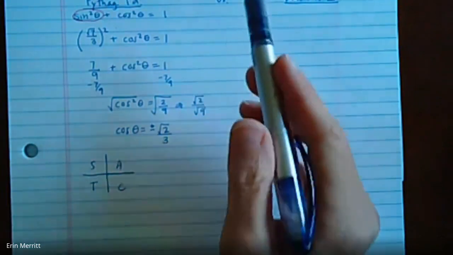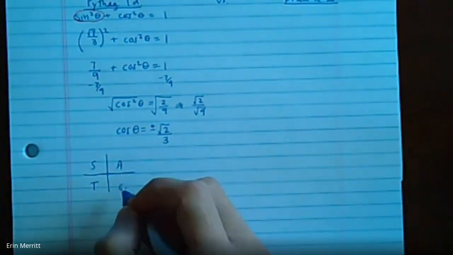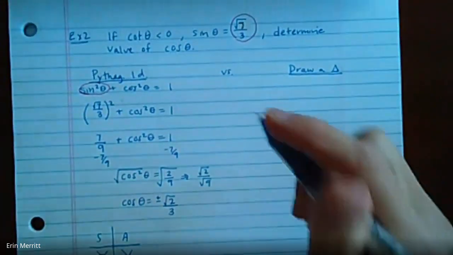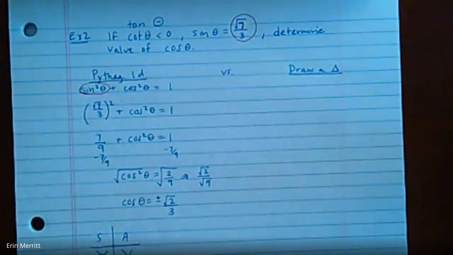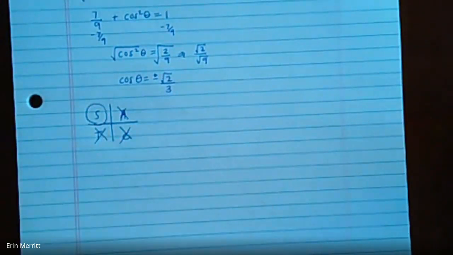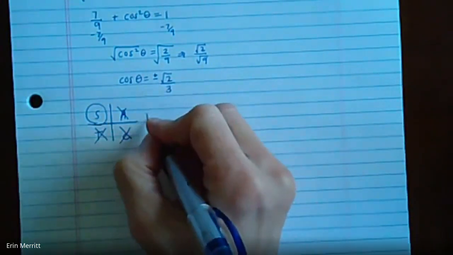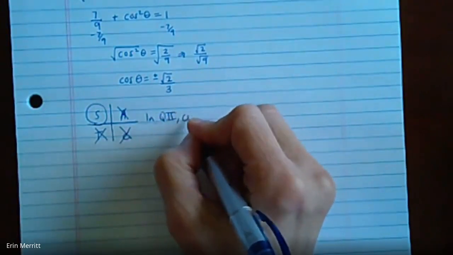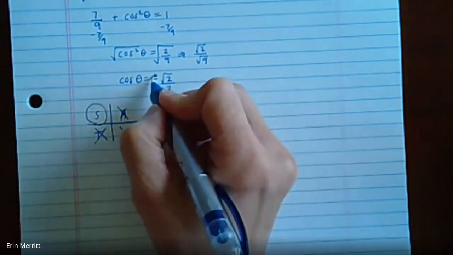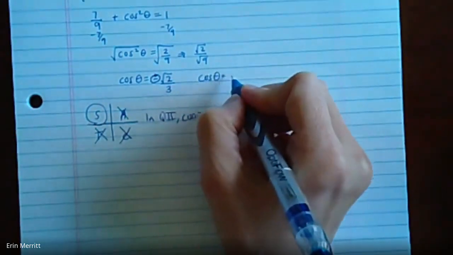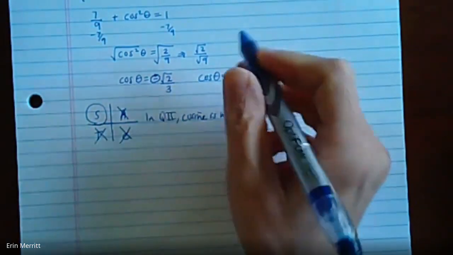We are told that sine is positive radical 7 over 3. That immediately gets rid of those two quadrants. All right. But when you are told back at the start that cotangent, which is the same as saying tangent, is negative, that means it can't be in quadrant 1. So that rules out quadrant 1. This thing is in quadrant 2. All right. Well, what do you know about quadrant 2? Well, in quadrant 2, cosine is negative. So this thing is going to be negative. And that is your final answer. So cosine of theta is equal to negative radical 2 over 3.